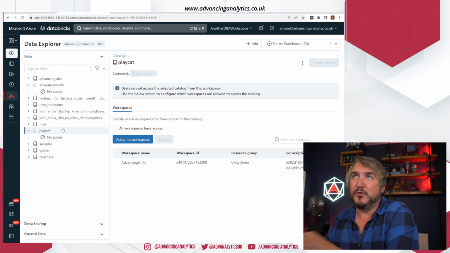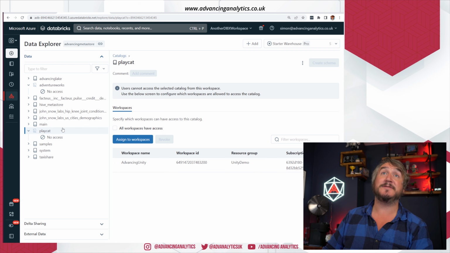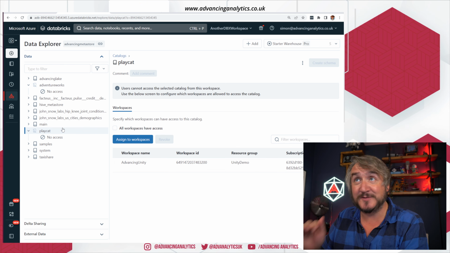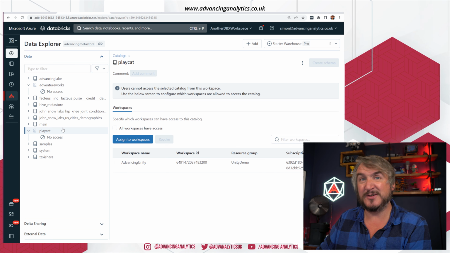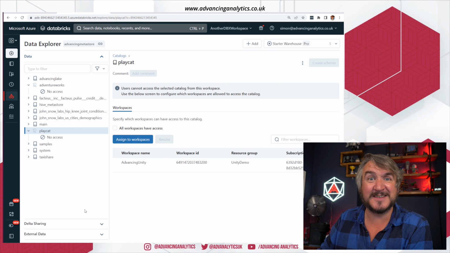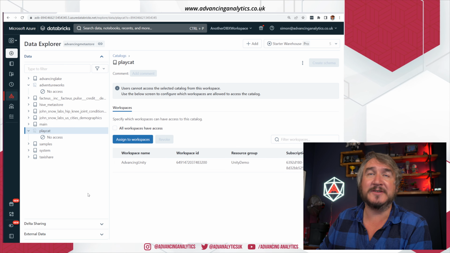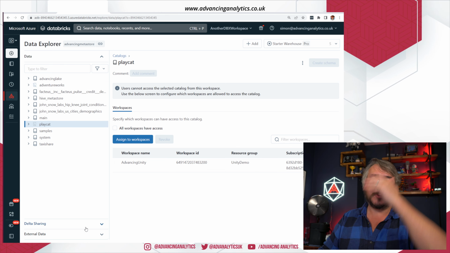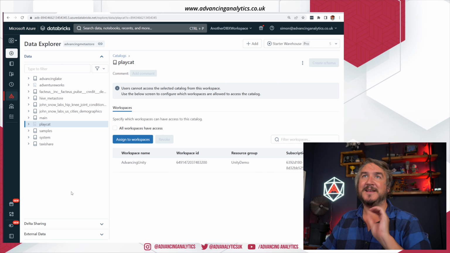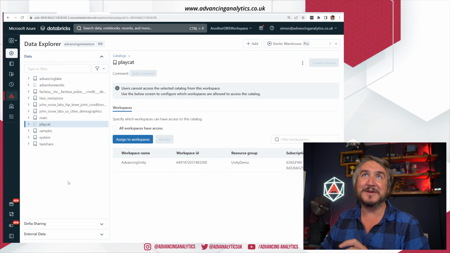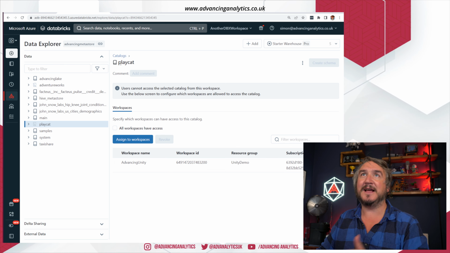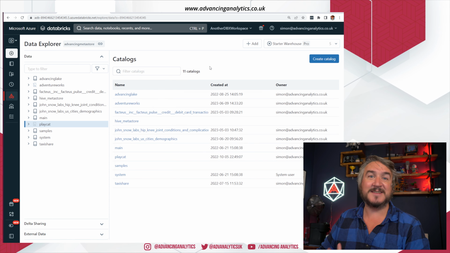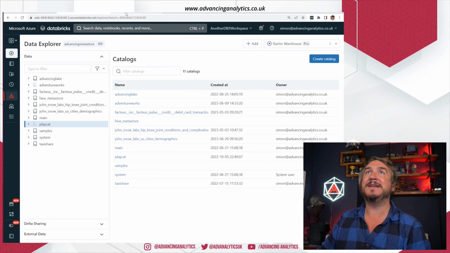And when you're looking in your Query Explorer and DB SQL, all that kind of stuff, you won't see that catalog because this workspace cannot access it. It's only if you go in there as an admin, you'd actually see those things marked as not allowed to be seen here. So that's what we're trying to do. We're trying to create a catalog and then say, lock that catalog down. Do not allow anyone to use that catalog. And that's essentially it. That's the main step that we need to do.